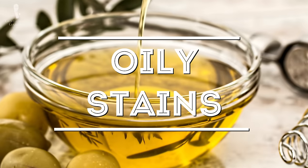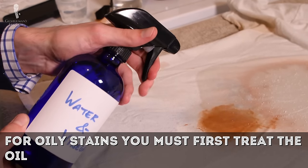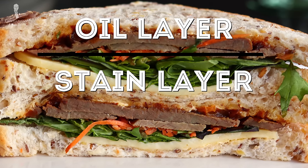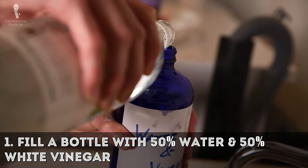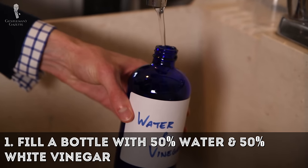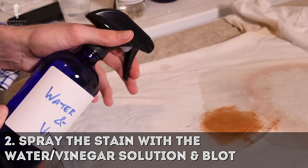All oily stains, whether they're organic or inorganic in nature, are best treated by first dealing with the oil. As oils often surround other staining substances, we'll be looking at these stains sort of like a stain sandwich. That is, oil layer, stain layer, oil layer. To remove the first oil layer, fill a spray bottle with a solution of 50% white vinegar and 50% water. Spray the oil layer of the stain and then blot.